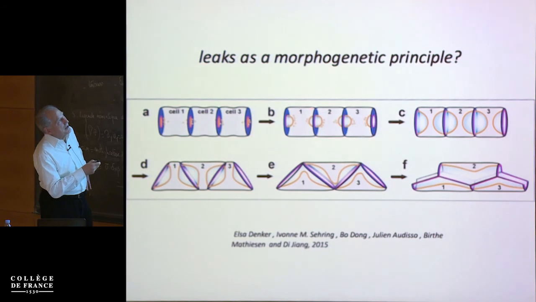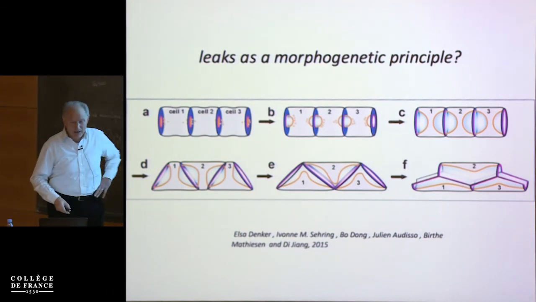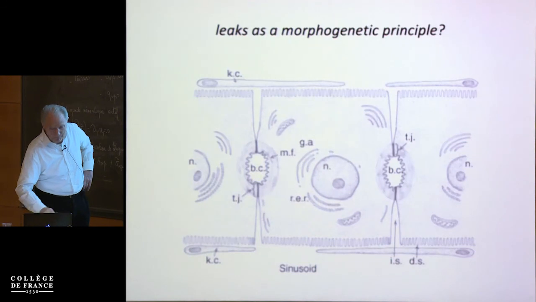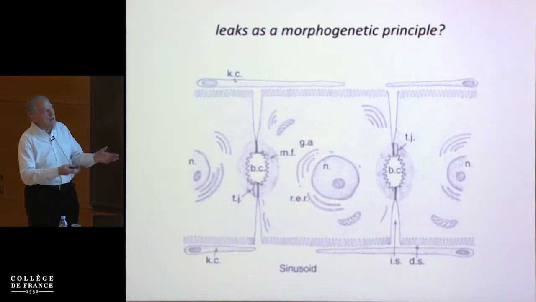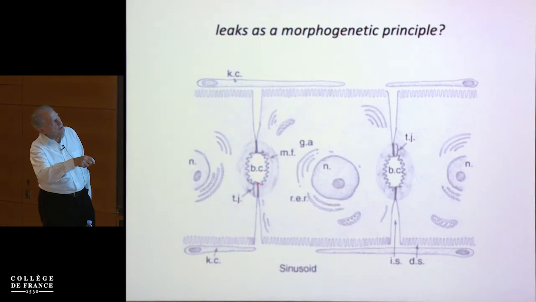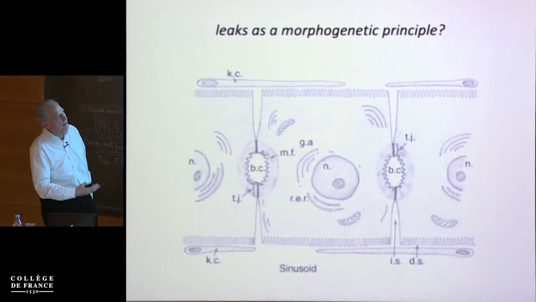And you see here, since you have leaks on the side, the lumen cannot extend in this direction. The only way it can extend is in that direction, and at the end of the day, that's actually how it connects. And I have a nice instability to work out during that problem. Here, this is the liver case. The lumen develops in the direction perpendicular to the border, and you have strong leaks there, so it cannot get there. So again, if you understand the role of leaks, you understand how it develops.